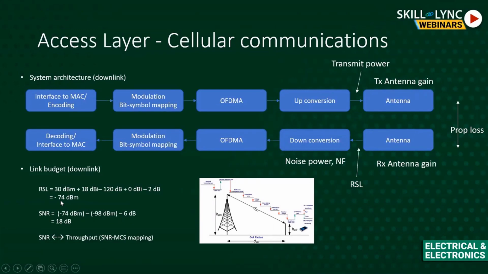That gives you a much better signal quality now. Earlier it was minus 81, now it's minus 74. And you can see that is reflected in your SNR here, and hence it can be a better quality. That's why sometimes downloads have much higher quality than uploads. Uploads sometimes struggle hard. That's because of this difference in the levels that the cell phone is transmitting versus the base station is transmitting.